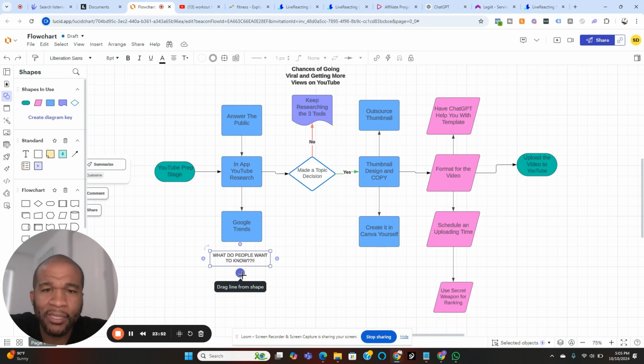This process is, at a high level, and it can get a little bit deeper as you get more into YouTube, exactly what agencies do to help you rank your YouTube videos. They're not just recklessly uploading videos onto YouTube. Remember, YouTube is a search engine. It is a video search engine. That's the reason Google owns it. It's all search based. So you can make the best video in the world, but if it does not have the correct keywords, the correct title, and a good thumbnail, nobody will see it. It does not mean your video isn't good. It means you don't know or you don't have someone who understands how to upload YouTube videos.